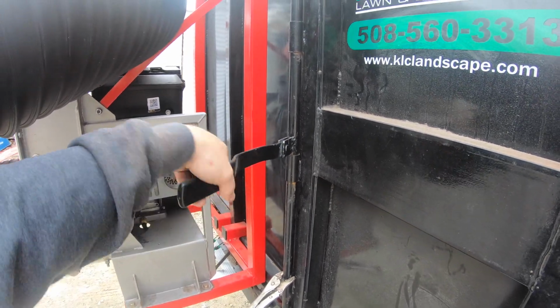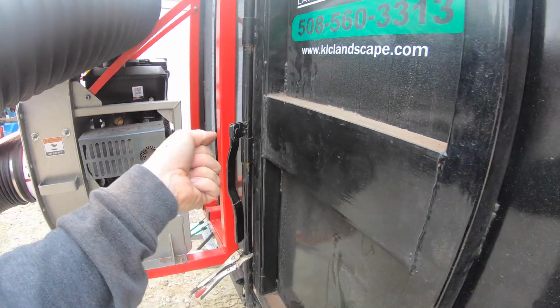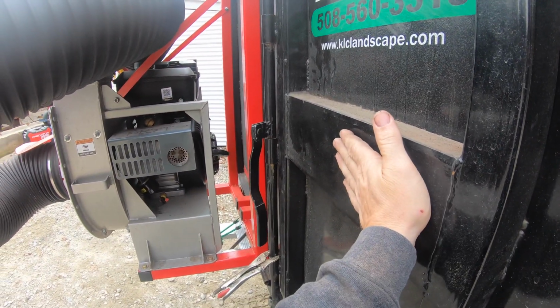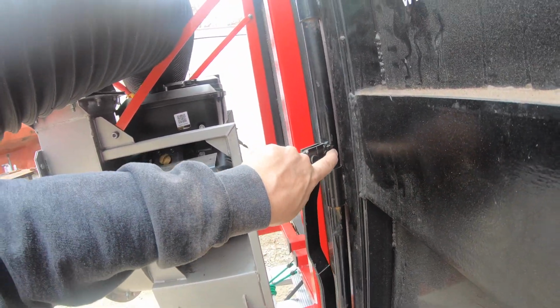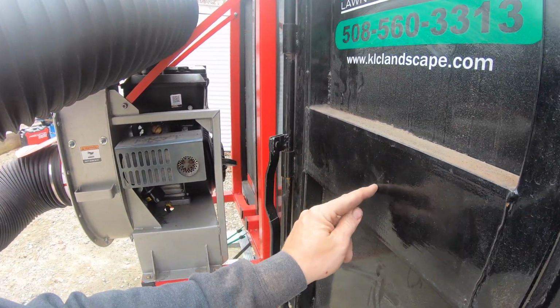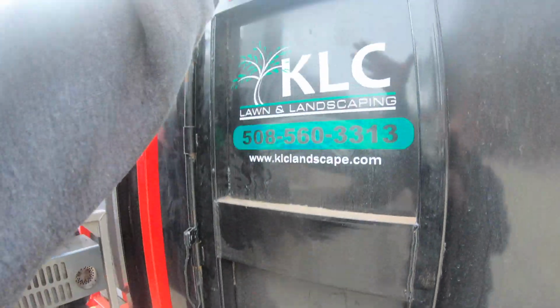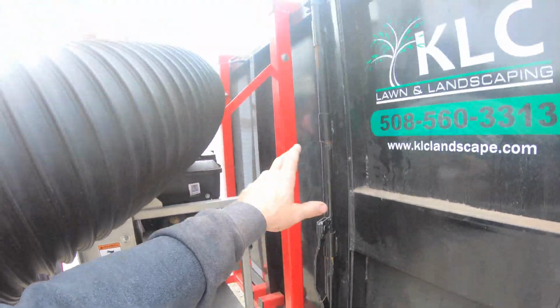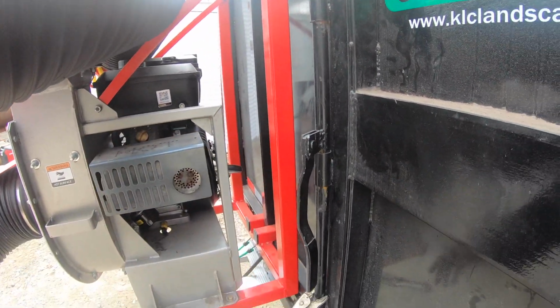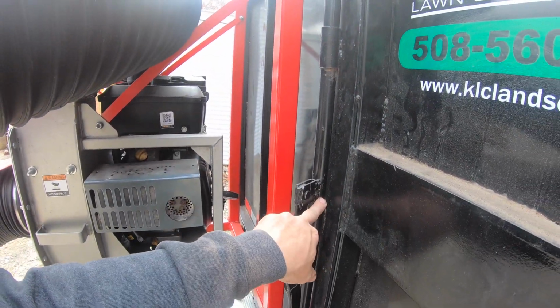So this actually needs to be turned around because this angle needs to go the other way, and we want it so when we close it the handle's flat up against here. So I got to cut this off again, re-weld it. You can see where it was over here, and put this latch mechanism back on. The reason I had to do this was to make room for the ramps that I had before. So those ramps made me change this, which weakened that basically for this. So basically taking all that stuff off that I did, putting this back to how it was.